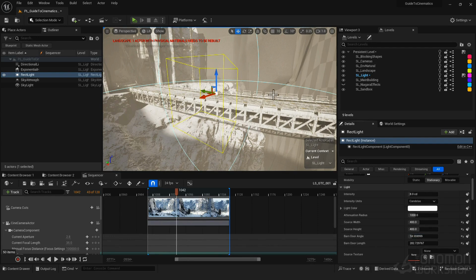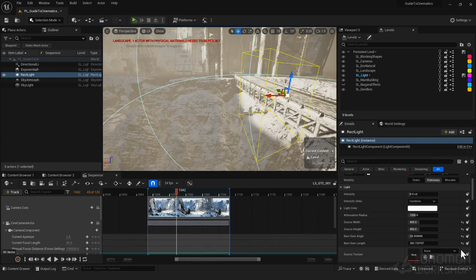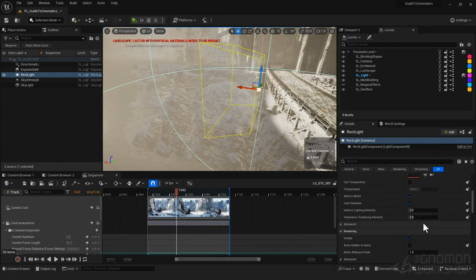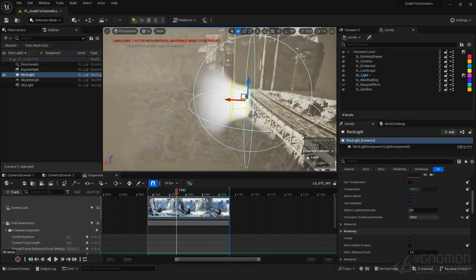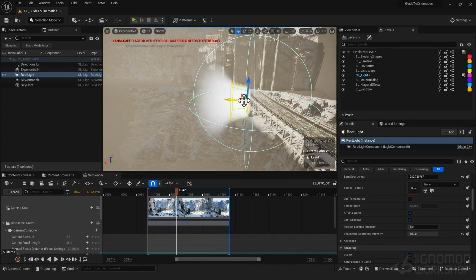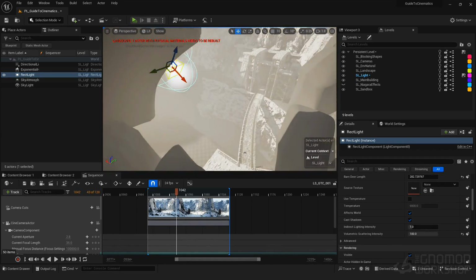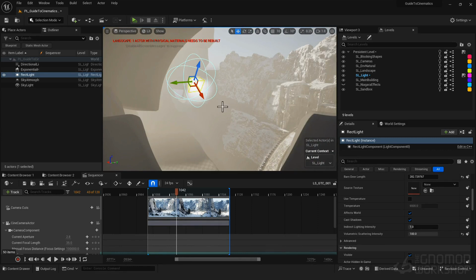For now, we don't see much, so we don't know what's going on. So let's increase the intensity. I made the intensity 100, and you start to see a little bit. And increase the volumetric scattering intensity. This is where you control the God ray. So you started to see the weird God ray. So this is where we control this, place it in the right place. Essentially, in this case, I want to fake the sun direction, so I will just put it there.